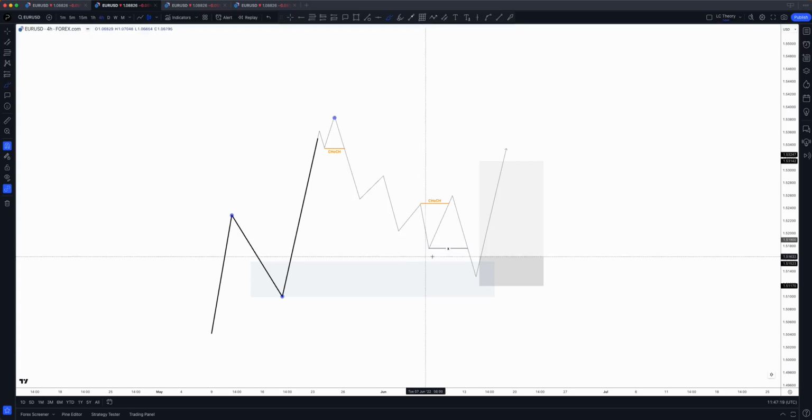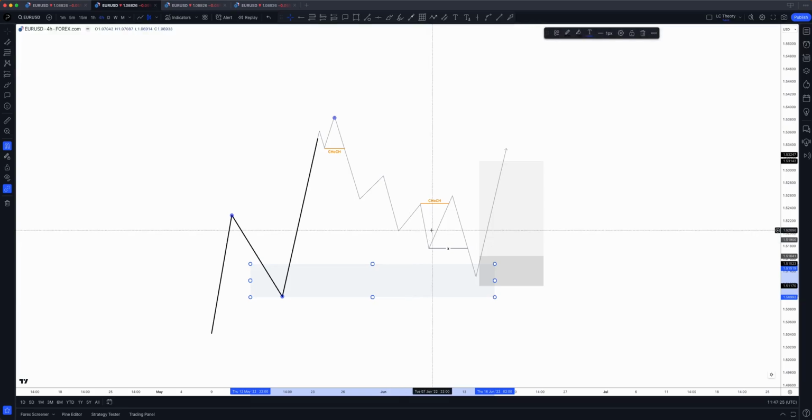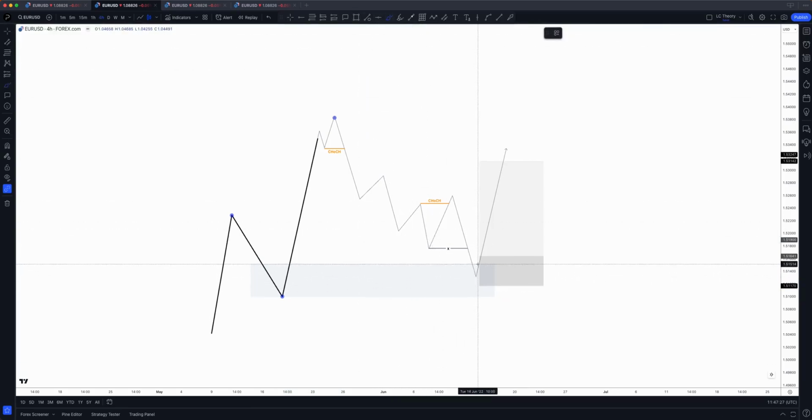And now that we have that combined with our POI mitigation, we can take the trade. It doesn't matter that the liquidation occurs before the POI. It can occur within the POI. It can occur before it. It doesn't matter, just as long as we only take the trade once the POI has been mitigated. If we get the POI mitigation at this point and there hasn't been a strong liquidation yet, then we simply wait for one to occur within the POI, okay? And then we can take the entry if it's still within the POI.